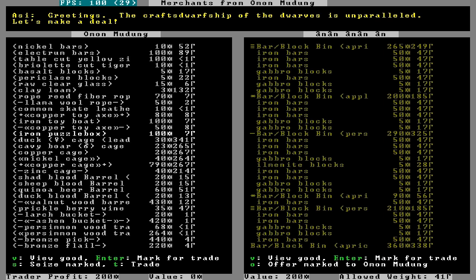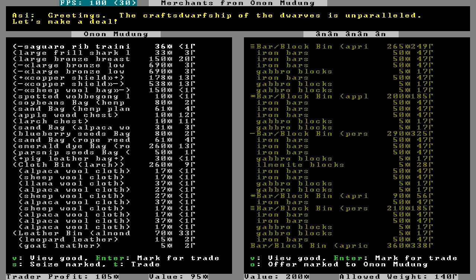Just kind of going, I can make my own iron things, I can make my own cages. I think I've got lots of barrels. Oh, but I'll grab some beer. Prickleberry wine. I'm just going to assume again I can make my own weapons. These are large bronze things, so they're human size, they're not dwarf size, so I don't want them. Chests, again, I'm assuming I can just make my own chests. Could in theory grab sand, but I've got sand.